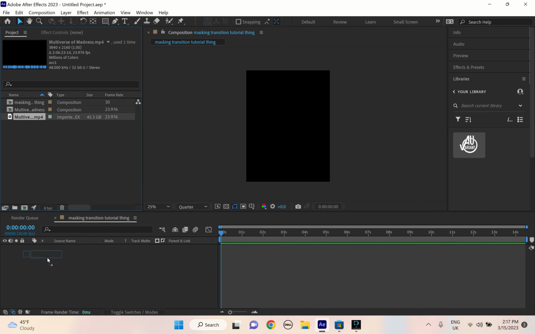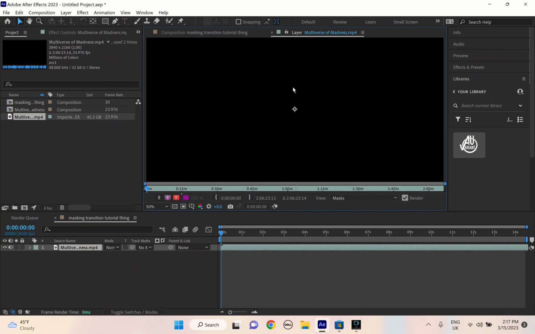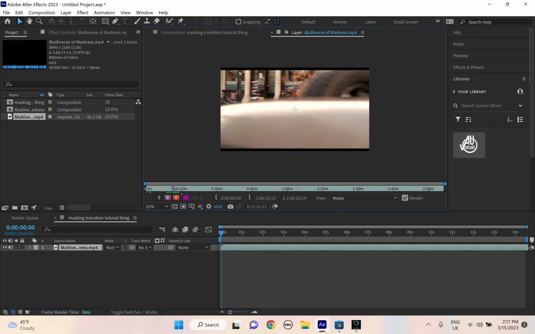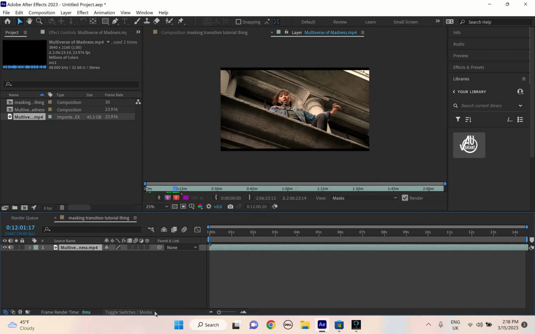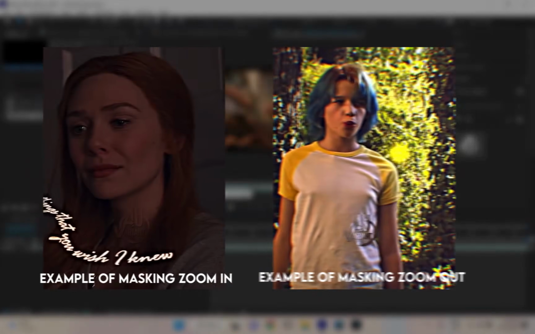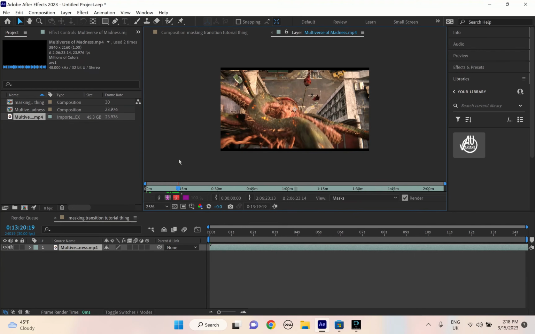So, the last video I did, I talked about masking and the different types of masking you could do. This video is like a part 2 to the last video because it talks about masking again. However, this is one that I swear everyone keeps asking me to make, and it's how I do my masking transitions. And when I say masking transitions, I mean like masking zooms from one person to another. I think another person asked me to do eye transitions, and just my general transitions I do. So in this video, this one's gonna be more talking about the zoom transition I do.